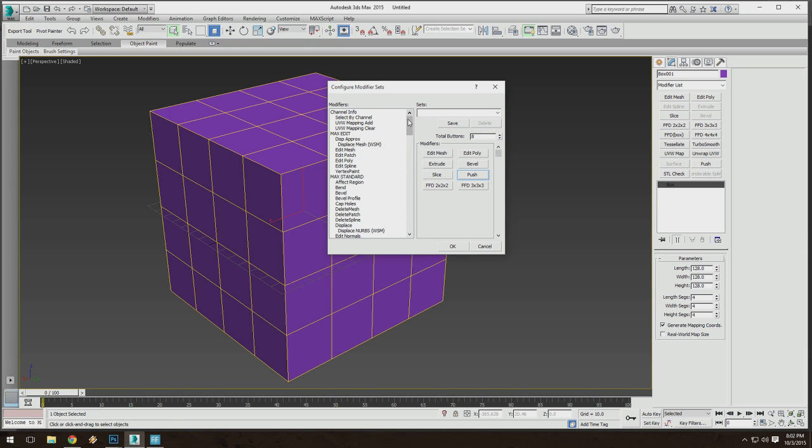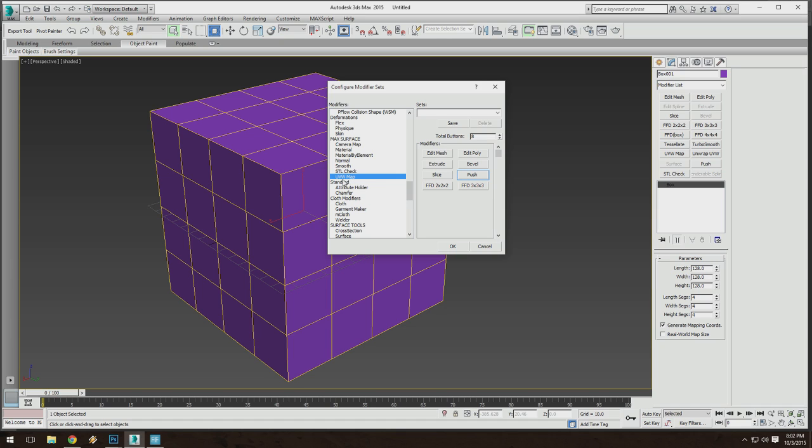Let me find it real quick. Okay, so go down until you start seeing another set of modifiers. Look for Max Surface, and once you find Max Surface, grab UVW Map.